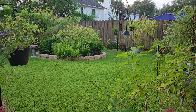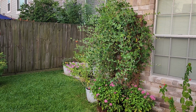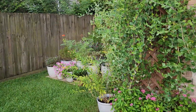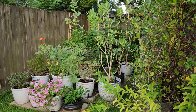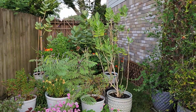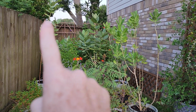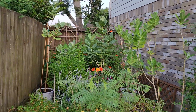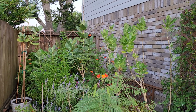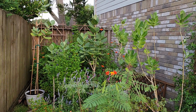I like to start in a different area of my backyard each month. This time I'm going to start around the corner, which we call our south garden bed. This is the month I can say that I truly enjoy this south garden bed. So as I turn the corner and come into this area, one of the things that really strikes me, and I've been very pleased with it for a while now, is our giant milkweed. We have this in our yard for our monarch caterpillars, and I've been really pleased with it this year. Now is the time when this back garden bed really starts getting lush.